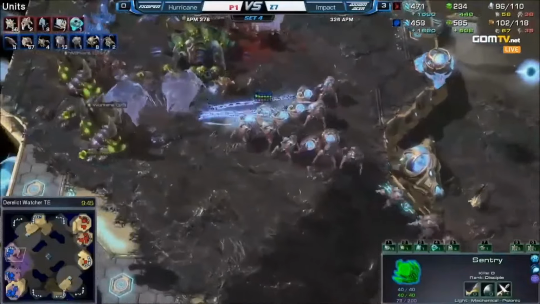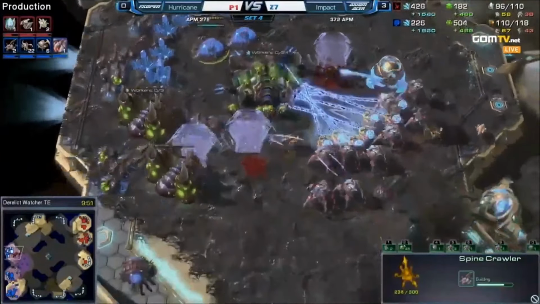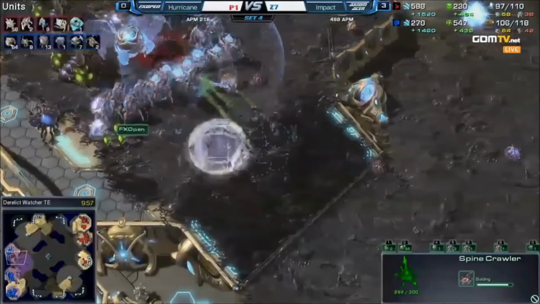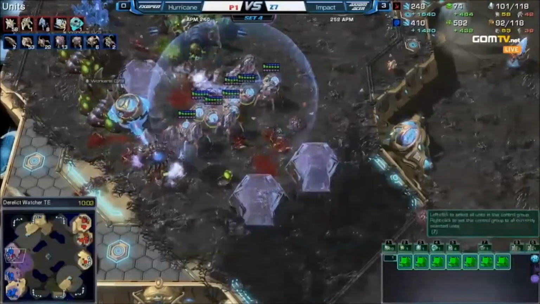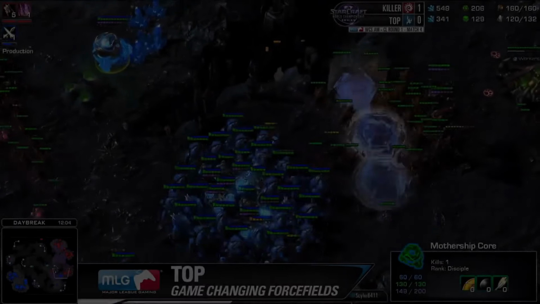Queen goes down. The Spine Crawlers are not ready. Unbelievable. Like, these were like perfect force fields. It doesn't get better than that. No, it does not. You're so right, and that lets the roaches in here, unfortunately, but all the drones are starting to fall. The +1 attack really coming into play here. Those were the famous force fields of GG.